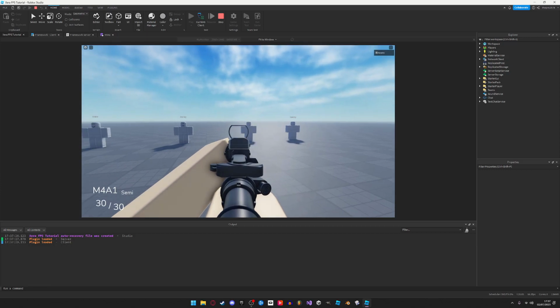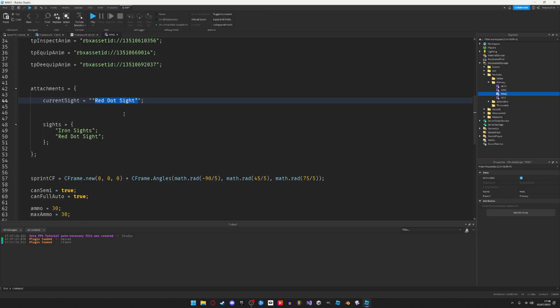Yep, it works. And I'm gonna set this back to iron sights. And as of right now, I'm going to just leave it in the M4 module because we're gonna change it in the next episode.